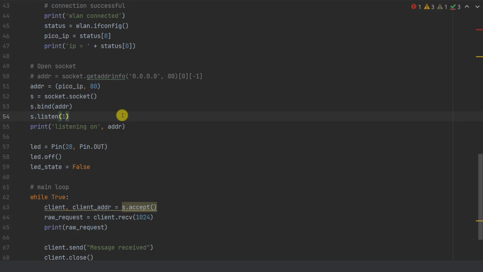And that's before, if we start hitting it with lots more requests, the Raspberry Pi Pico is just basically going to say that it's not able to deal with things, and you'll get an error message coming up on your web browser. So at this point, we can see here that we're just going to get it to print out telling us that it is now listening to this particular IP address.